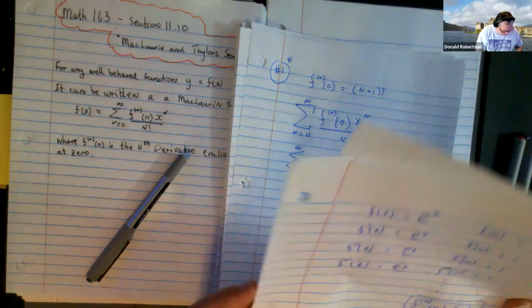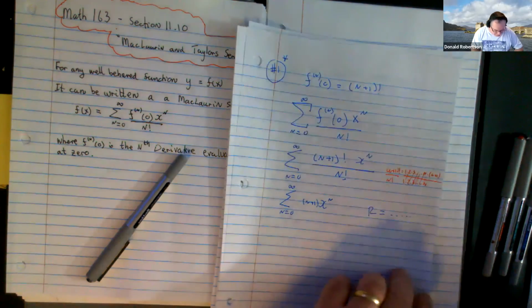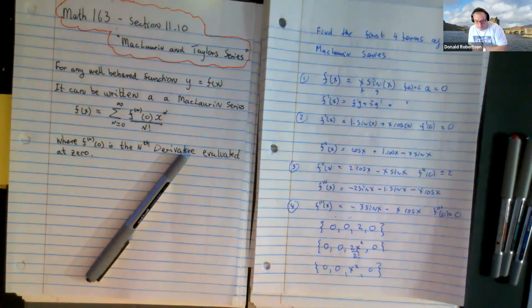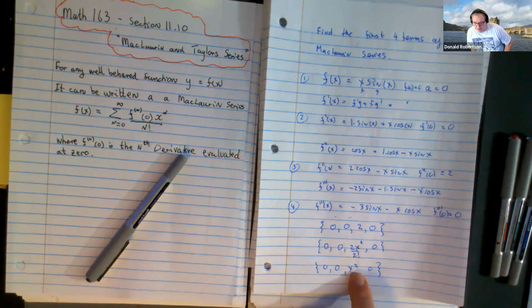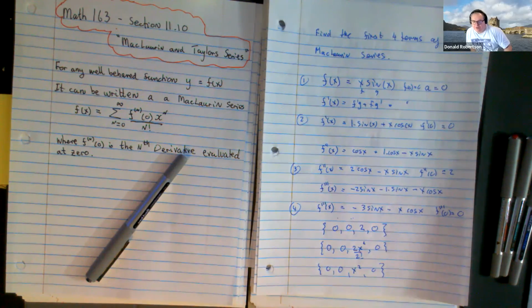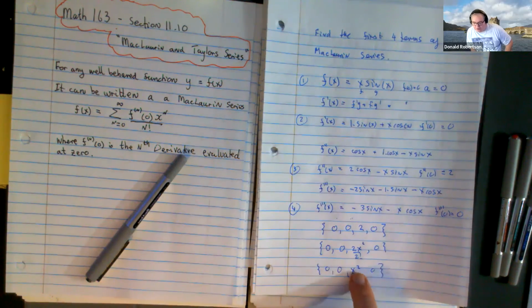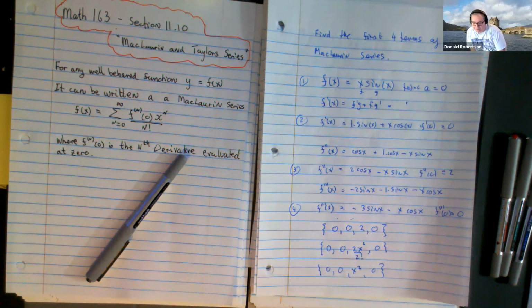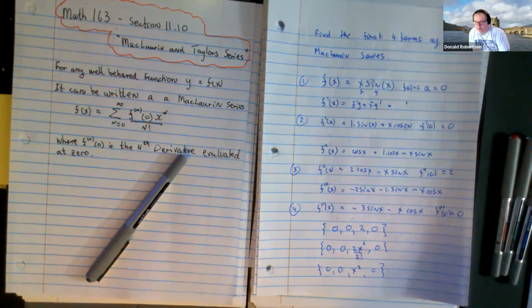Yeah, that was a horrible question. I made that one up. The reason it was horrible is that a lot of the numbers ended up being 0. Here are the first 4 terms, and only one of them actually came out as not being 0. If you had to do the first 4 non-zero terms, you'd have to go to maybe the 20th derivative just to find 4 that weren't 0. So, a bad choice of question. The process is correct, though.